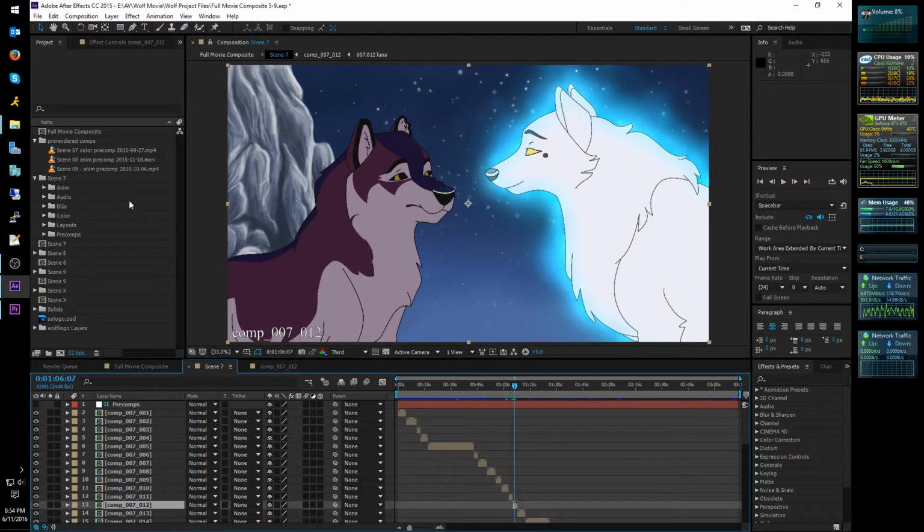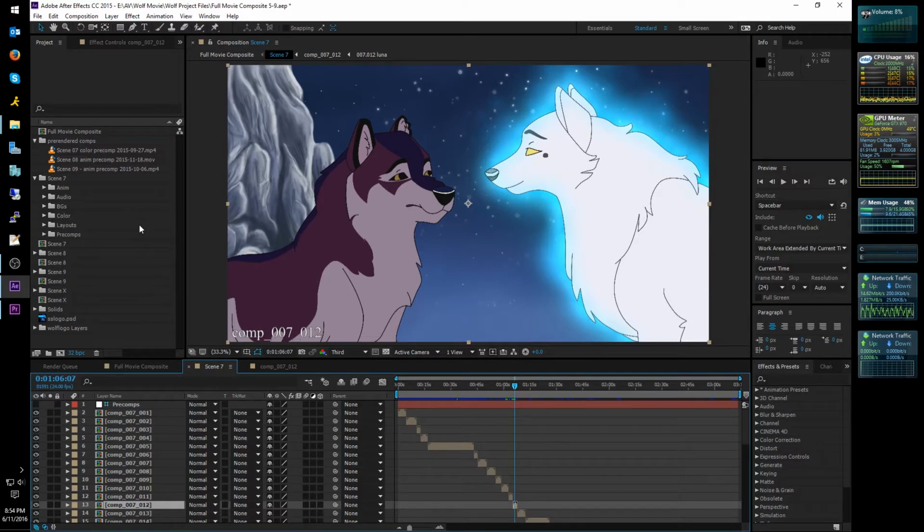For Wolf, it's a lot simpler, and this is mostly true for every animated thing. Everything's flat, and you're pretty much just stacking things on top of each other. Compositing and editing for animation is largely one and the same, whereas with a movie, you'll have separate editors and compositors, because for live action there's just a lot more going on, there's a lot more to do.